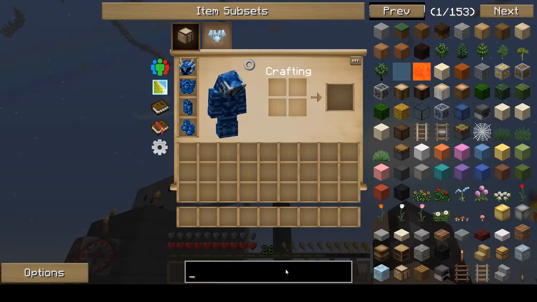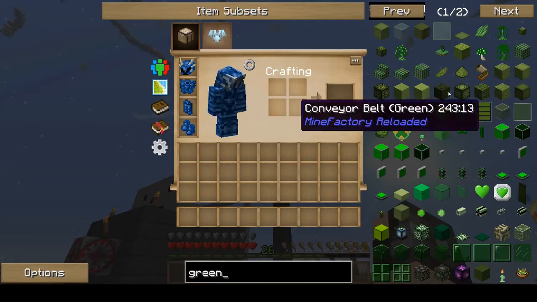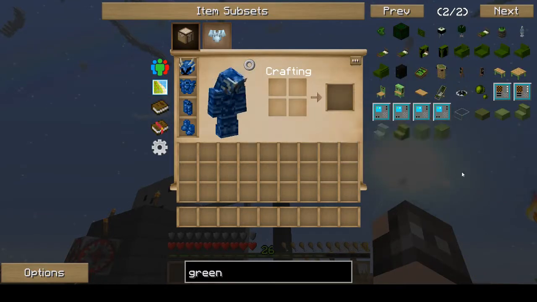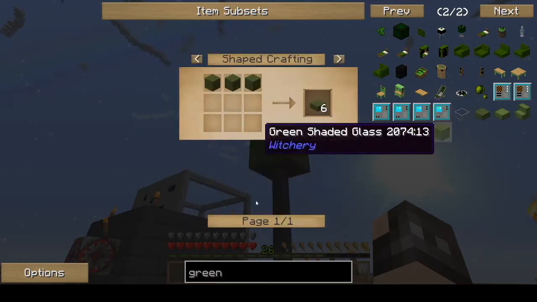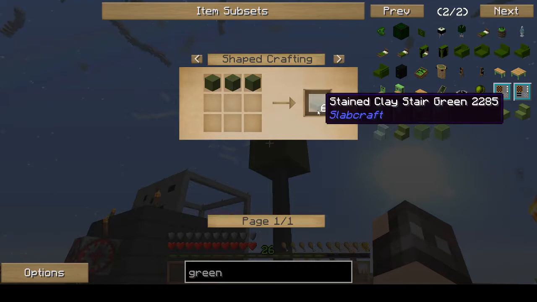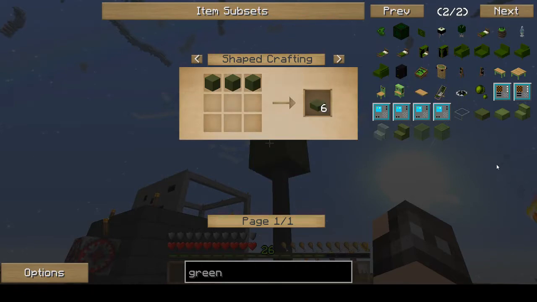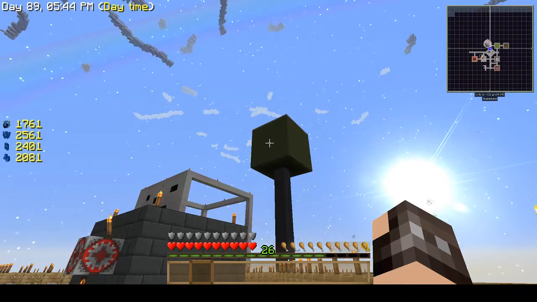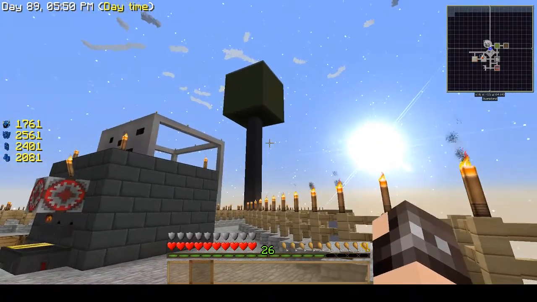Let's see. Green. Are there any green half slabs that aren't like that? I don't want to do whatever that slab is. Is there green? It's a stair. Stair that looks like a half slab. So that'll work. I can go put that on top after I can fly, because I'm not going to be able to get back up there unless I build a really tall scaffolding. But I am going to finish building this out.